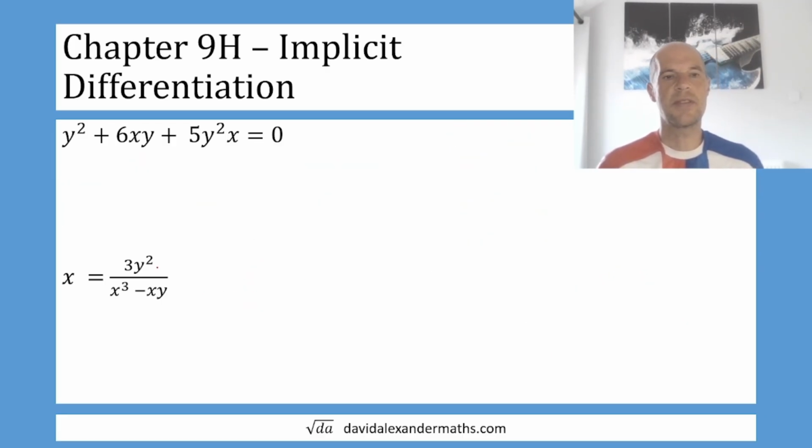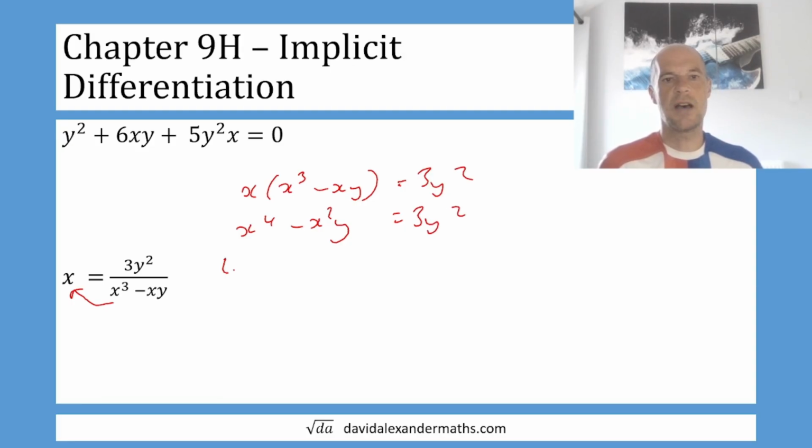Okay, so for the second example, you might be thinking something along the lines of the quotient rule here, but actually let's just multiply up by x cubed minus xy. So I've got x, lots of x cubed minus xy equals 3y squared. So x to the power of 4 minus x squared y is 3y squared. So that's going to be 4x cubed. Take away. So another way, rather than writing it out for the product rule, is differentiate one but not the other. So if I differentiate the x squared part, that'll be 2x, but don't differentiate the y, so that'll be y. Take away, let's not differentiate the x squared, but let's differentiate the y. There we go.